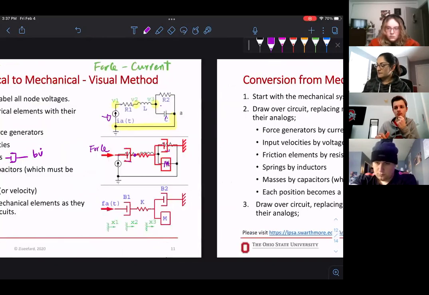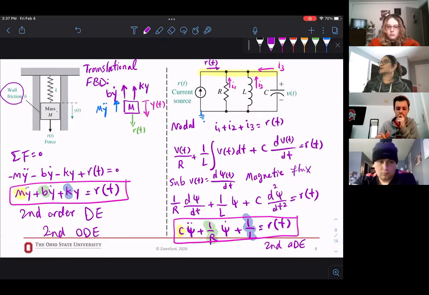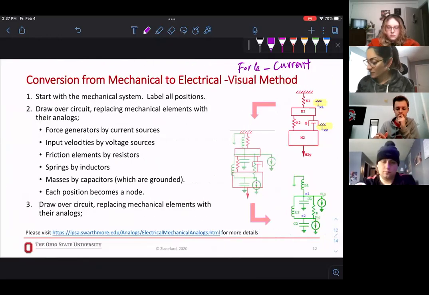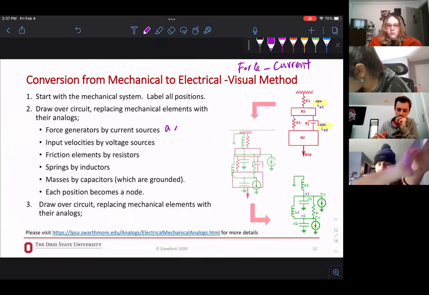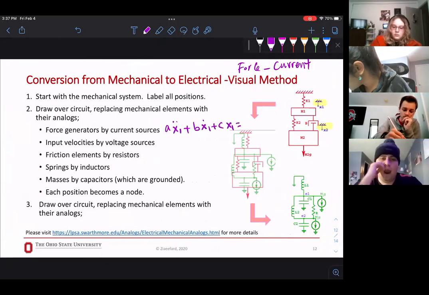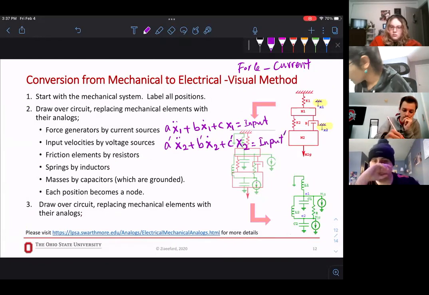So remember, one mass system had one second order differential equation. Now, if you have another mass system, you're gonna have another set of this. So I know even without doing this, I'm gonna get two sets of equations. Let's say a x double dot 1 plus b x dot 1 plus c x1. I don't know what these are, but equal to some input, right? And then I'm gonna have a prime x double dot 2 plus b prime x dot 2 plus c prime x2 equal to some other input prime, right?